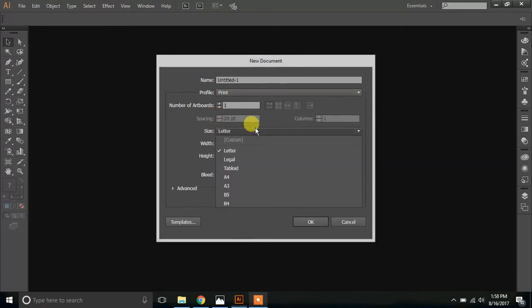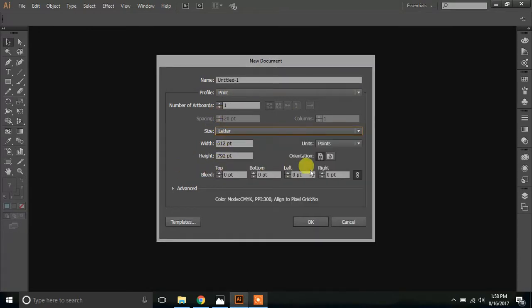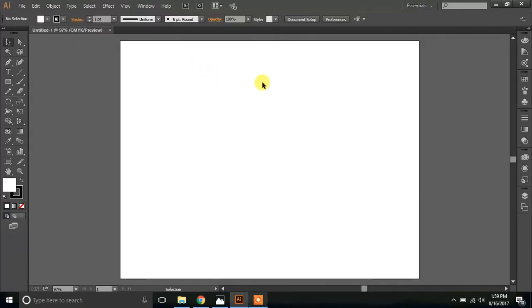You can choose the size, the orientation, and all things here. And these are all editable later. So if you don't know any of it yet, that's okay. Just hit OK, and you are given a canvas, or an artboard, as they're called in Illustrator.